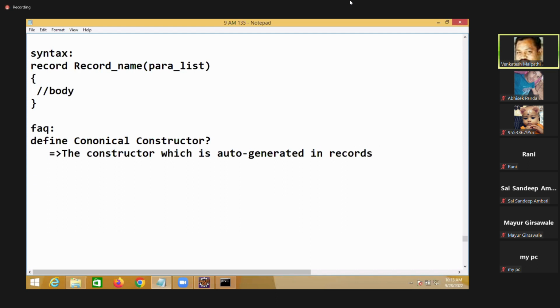I don't know how many parameters I'll take. I may take 10 parameters, 6 parameters.